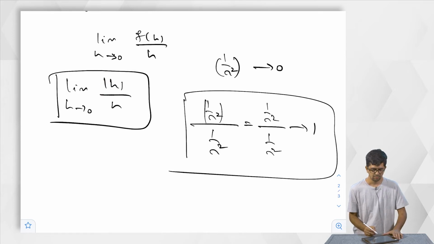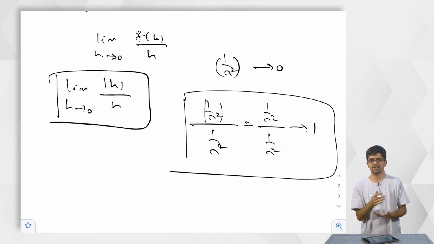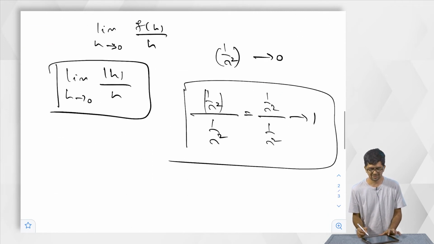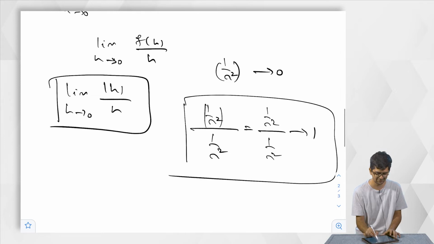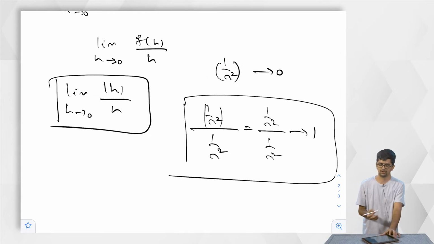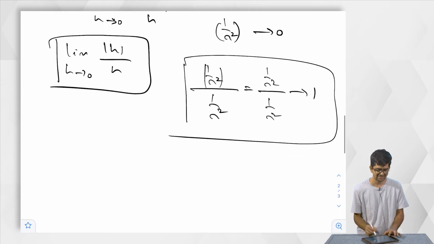So now, when does modulus matter? When there is a negative number associated to that. So only when we take some negative value, then mod gives a difference. So if I take a that is less than 0, it gives minus a. So maybe it is a bad idea to look for sequences that are all positive. Let us take a sequence that goes to 0, but there it is negative. The elements of the sequence are negative numbers. So do you know some example like that?